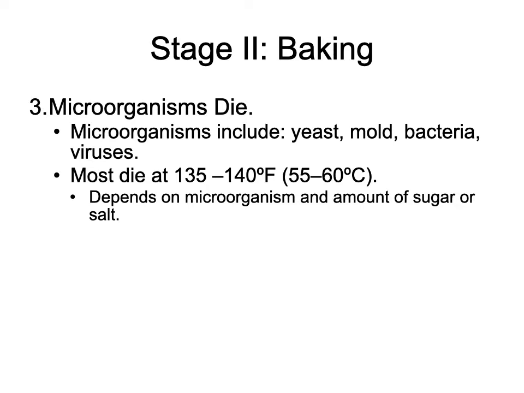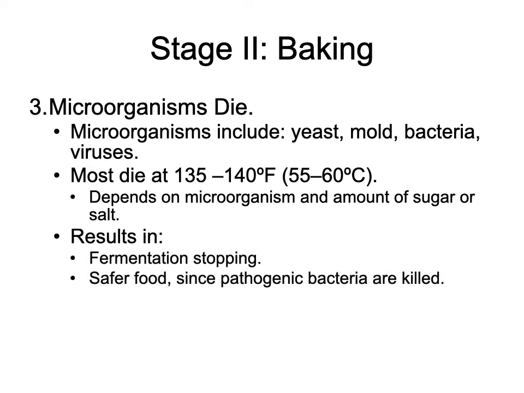So if there's any chance whatsoever of foodborne pathogens, they're going to start dying at about this temperature. It depends on the microorganism. Some are more resistant than others, but this stops fermentation. It also makes the food safer because any bacteria that happens to be there will be killed. So things like salmonella, hepatitis, E. coli, other foodborne pathogens, they will get killed in the process as well. This makes baked products generally very safe to eat after baking because they've come out of a hot environment that has killed all the bacteria that could be harmful to us.